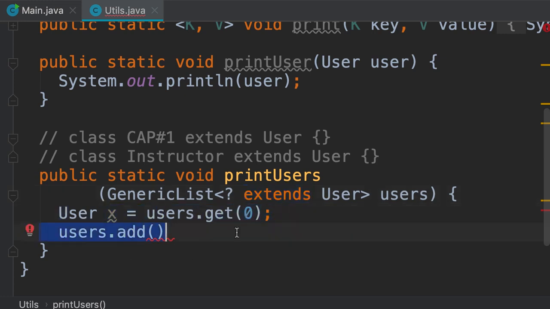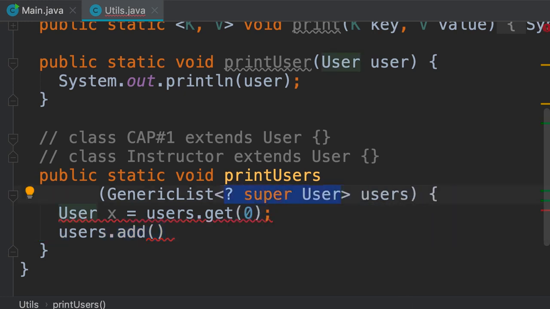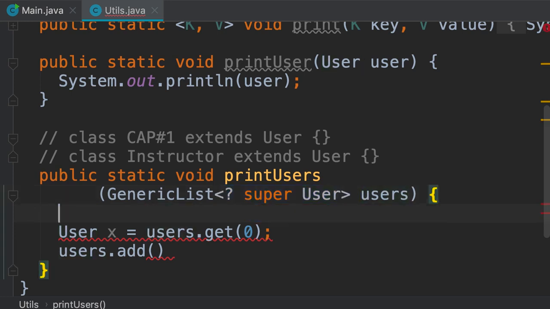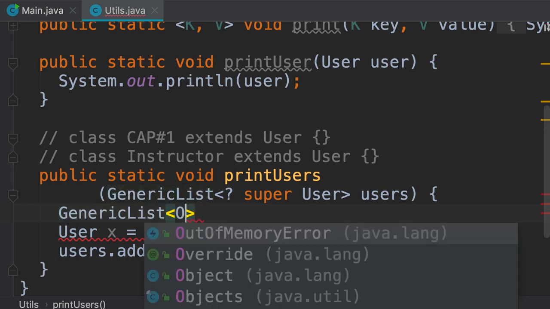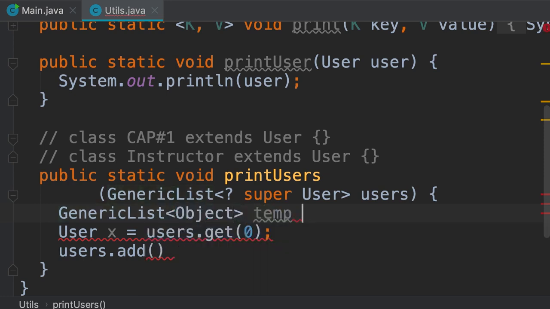If you want to add to a list, we should use the super keyword. Now, when the Java compiler sees this expression, it's going to treat this unknown type like the parent of the user class. What is the parent of the user class? It's the object class. So this users list is going to look like this. Generic list of object. Let's call it temp, new generic list.